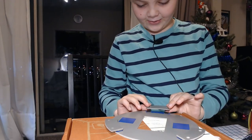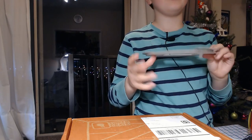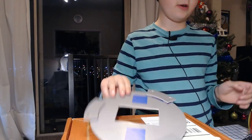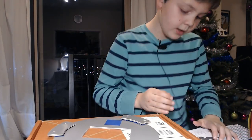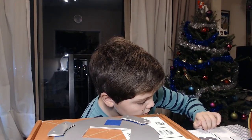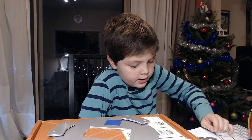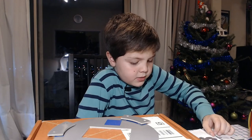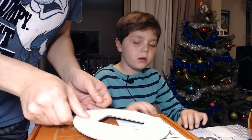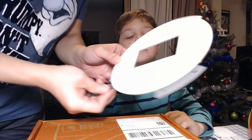Okay, so we will continue. So we are finished. We have this weird looking thing. So the next step is step three. Flip the base over. Push a bolt up through one of the holes in the arc piece. Then screw on a spacer. So we flip it over, we take one bolt. Let me show you again. So you push it through.